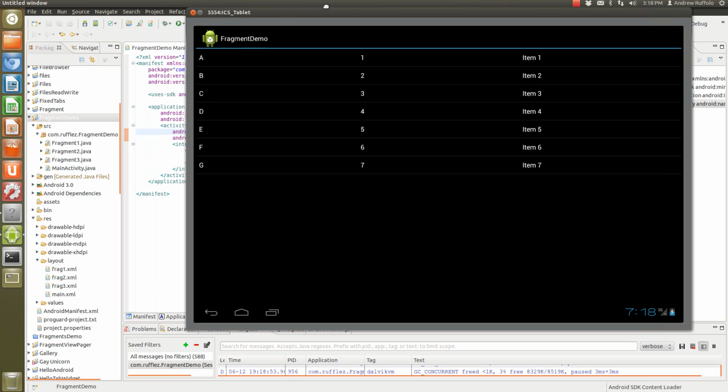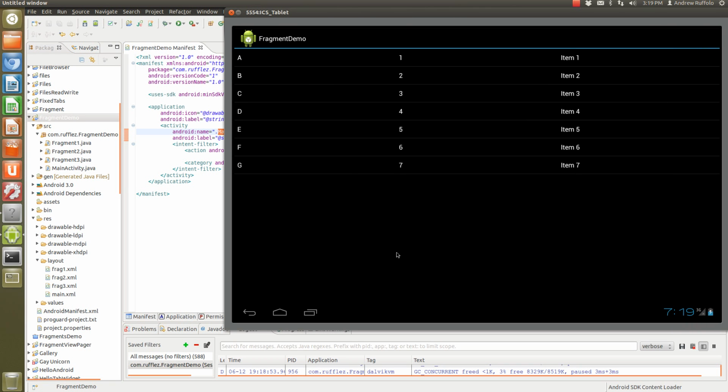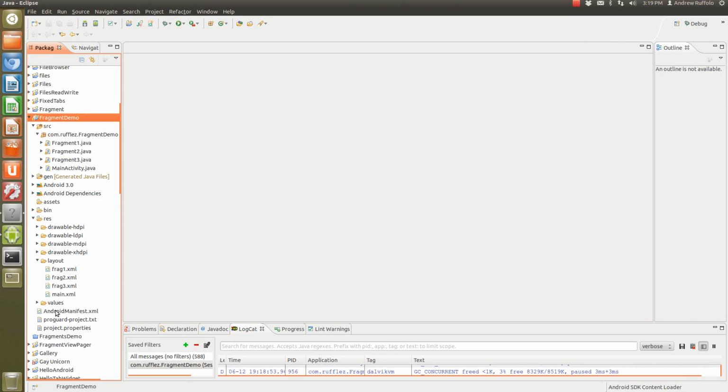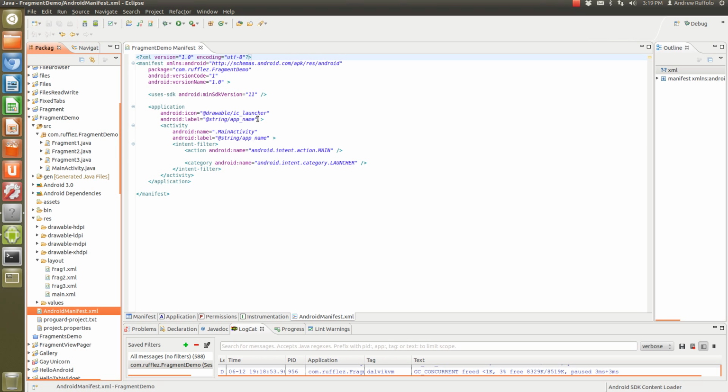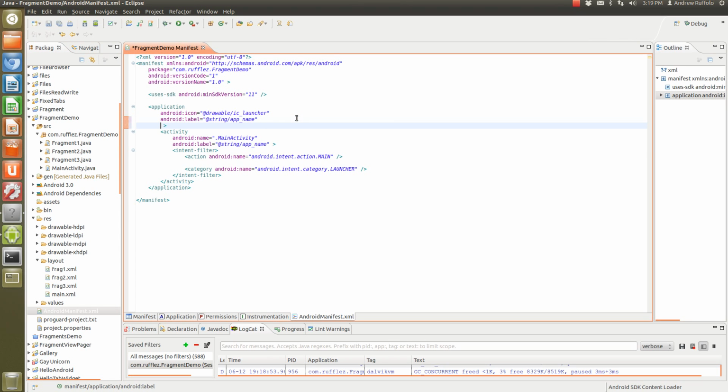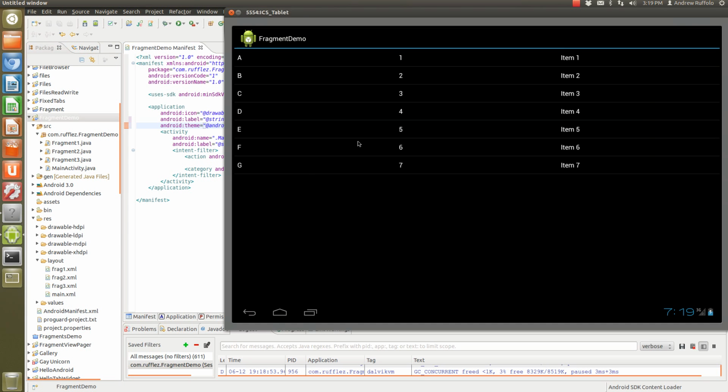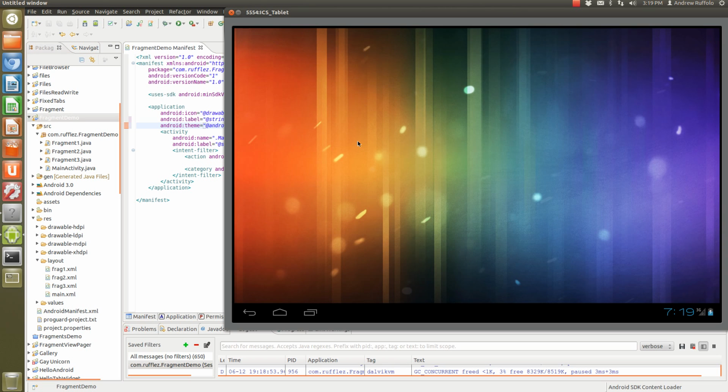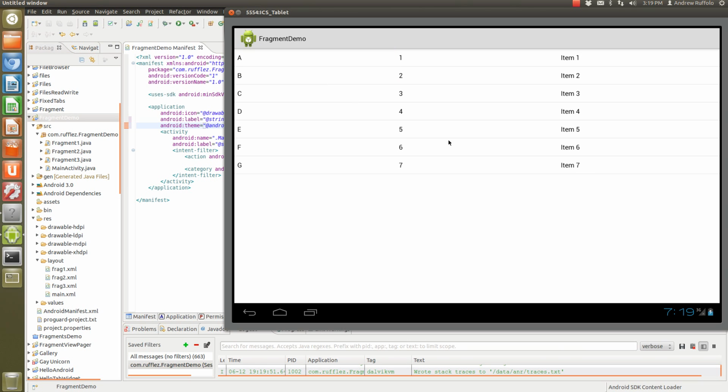Okay, that's a nice brief tutorial on how to create static fragments. I don't personally like the black look. I like the Holo Light look. So if you wanted to see what that looks like real quick, you can just change this right here in the manifest. You could do android:theme equals @android:style/Theme.Holo.Light. Close it off, and you save it, and then you launch it again. It'll be light now. And I think this provides a much cleaner look.